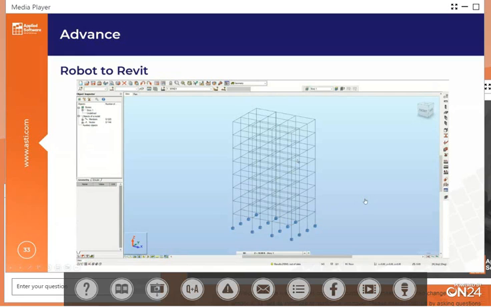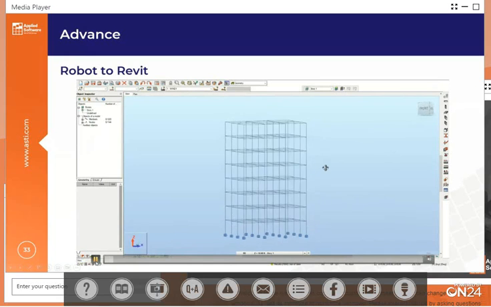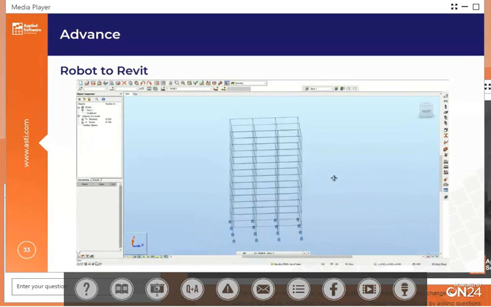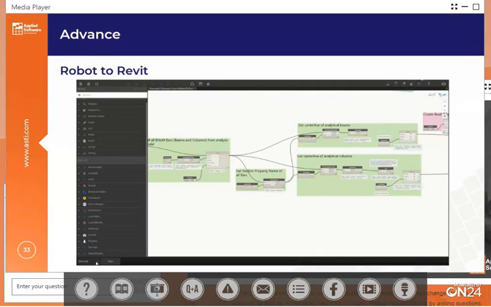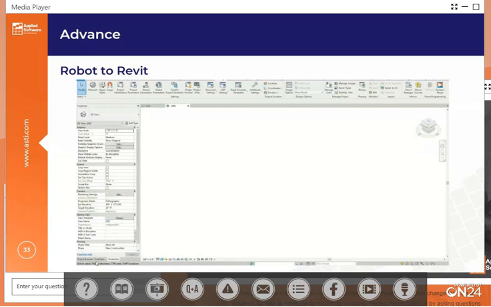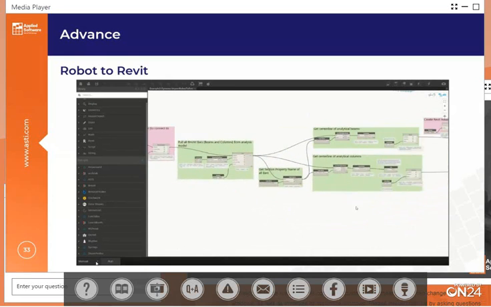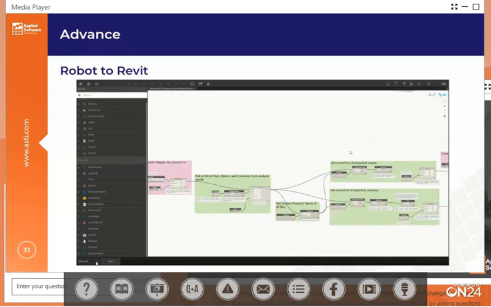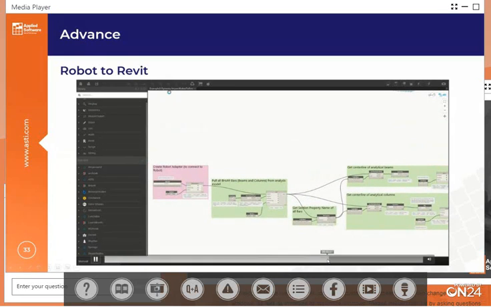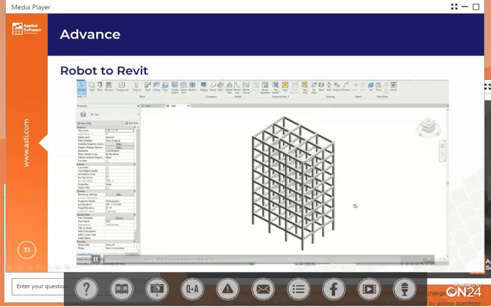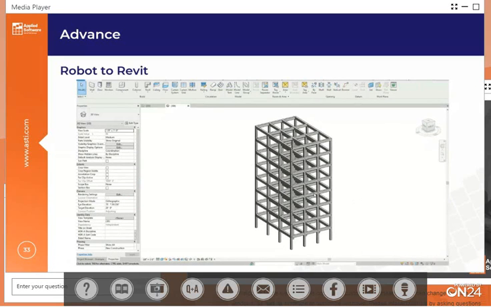Robot to Revit. I'm not going to play this one. I just want to make sure we're on time, but I'm going to play it while we're talking. So what this is taking, we have this Robot model. For you to think about it, this could be RAM, this could be CSI, this could be Tekla, and you want to bring it right into Revit. You can use something like Boham to do it, but you can utilize Dynamo or Revit or whatever to do that. And I'm going to skip ahead. You just see, with a hit of the button and a little bit of movie magic, it takes a couple of minutes, you can get that model back into Revit for you, so you can start doing that.